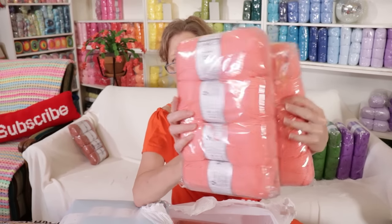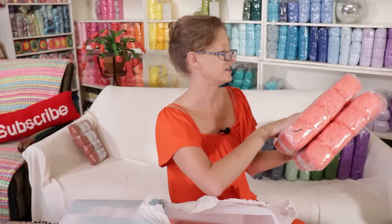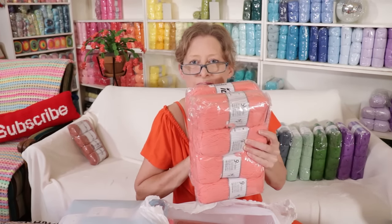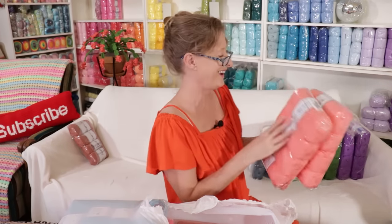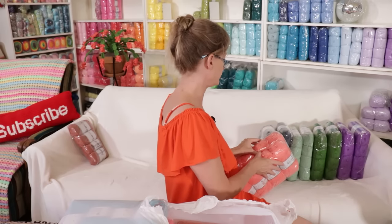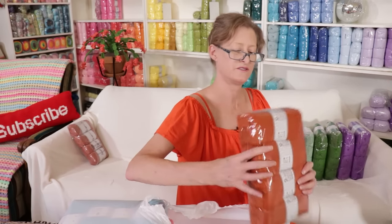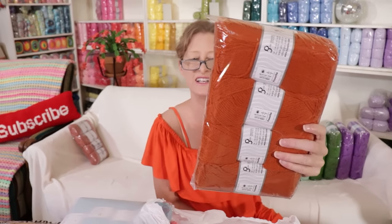Favorite, again, this is called salmon. That's a lovely color. I want that to be my lipstick, see? Wouldn't that be cute lipstick? That is cute. Favorite orange. Only the one so far, I'm sure there's more. So this is Favorite orange. It's kind of like a brick, isn't it? Or like a dark orange.